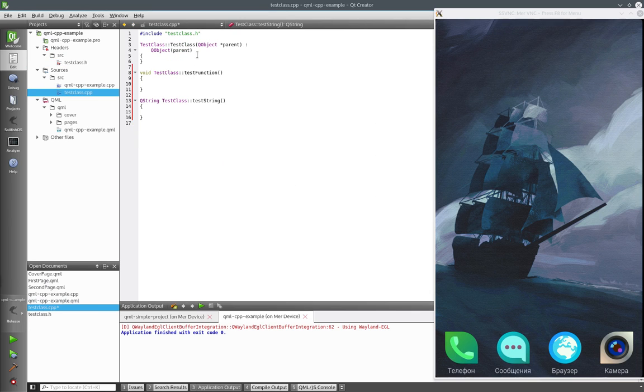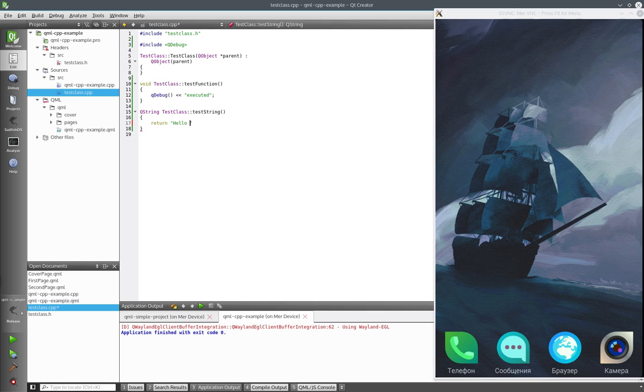So our test function will do nothing, but let's add some debug output to see it working. And the second function will return some hello, hello sailors.